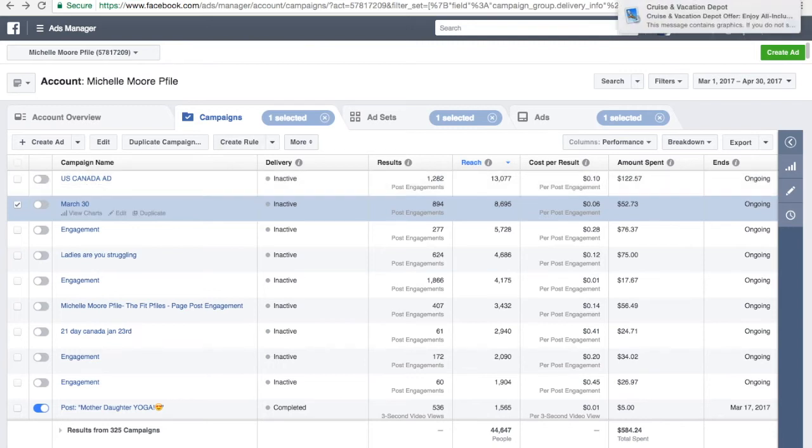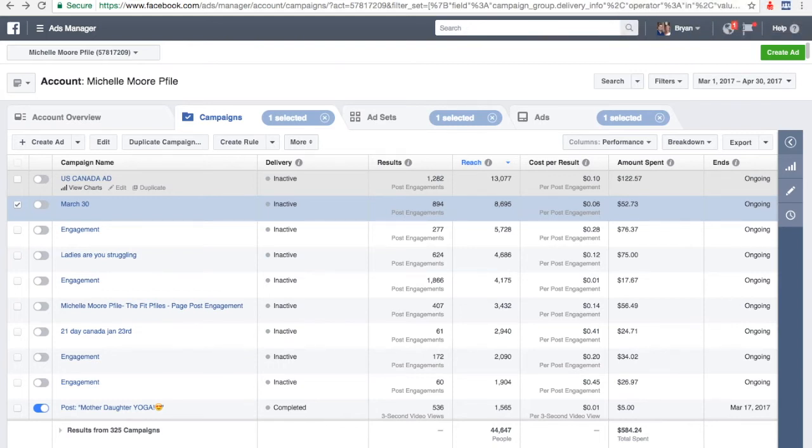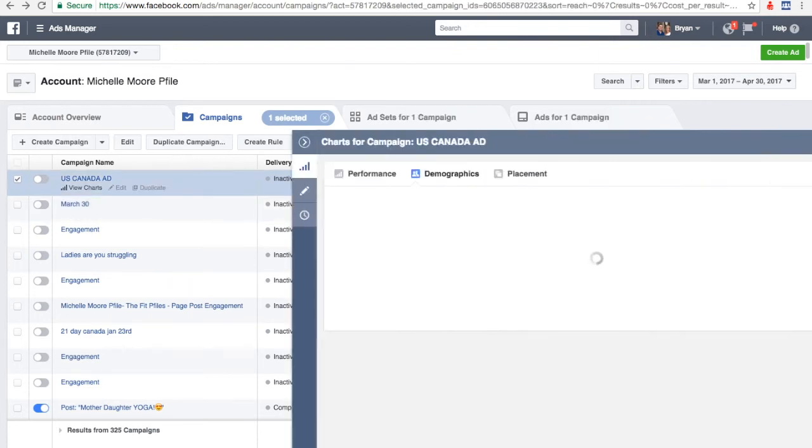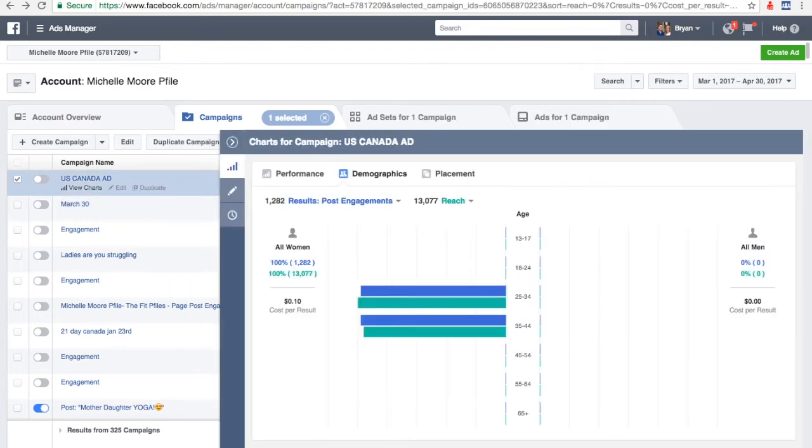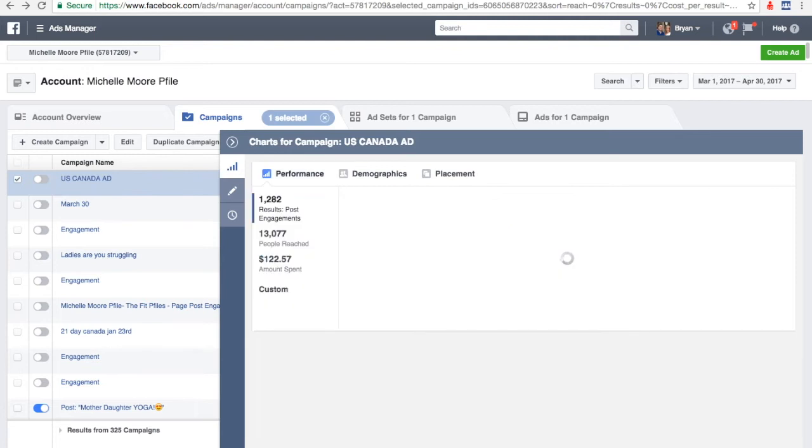Okay, but you want to get more information on this. You want to see more of your analytics to see if maybe we could tweak this a little better. So one way to do that is to click on View Charts on the ad. As you can see, when I hover on the ad, you can see that at the bottom here. I'm just going to click on that, and this is all new, like in the last few months with Facebook.